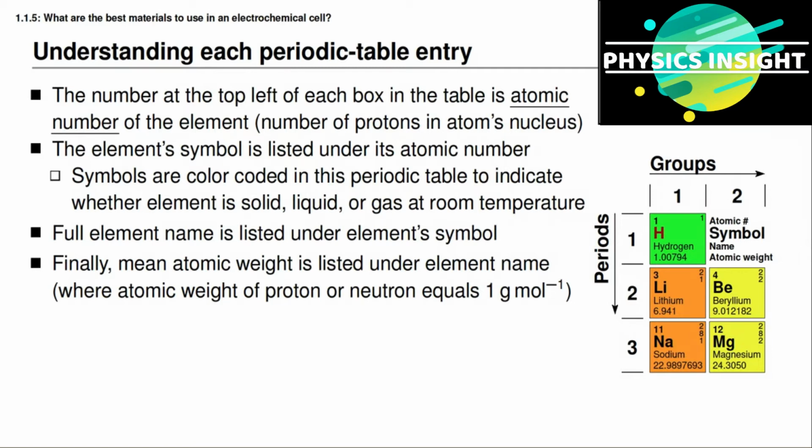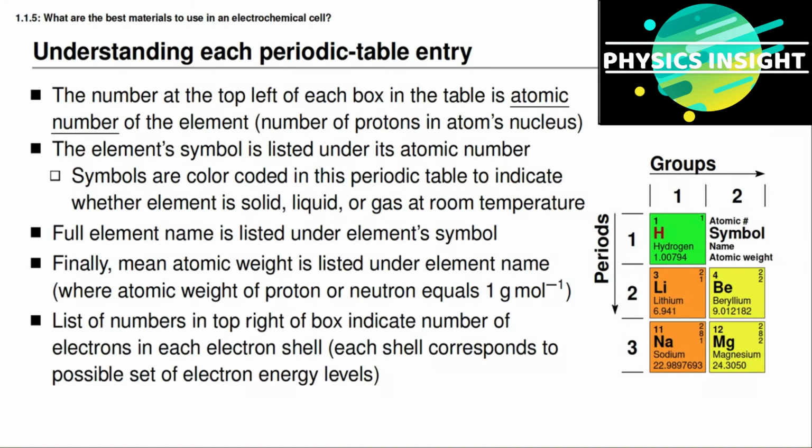Mean atomic weight is also equal to the number of grams per mole of that element. In chemistry, a mole of a material is equal to 6.022 times 10 to the power 23 units of that material. This unit is defined in such a way that 1 mole of protons is exactly equal to 1 gram in mass. And also 1 mole of neutrons has mass exactly equal to 1 gram. And the conversion factor, which is a somewhat unusual number, 6.022 times 10 to the 23rd power, is known as Avogadro's number.